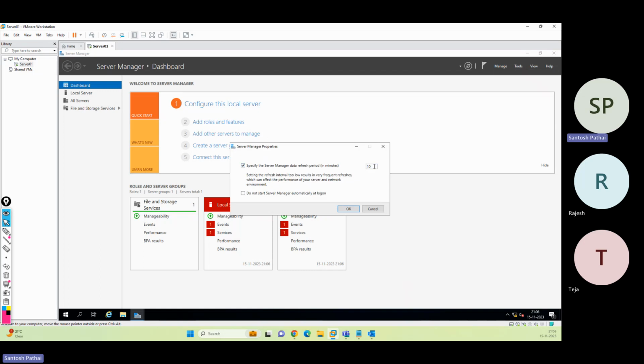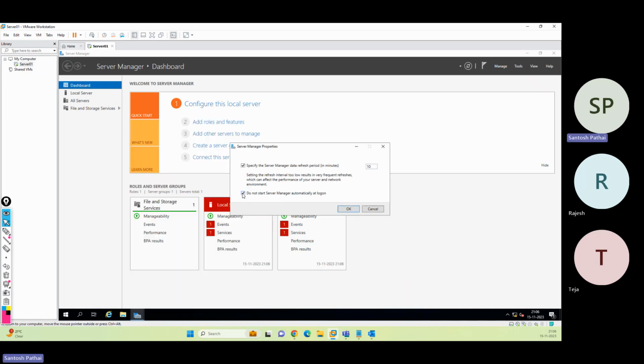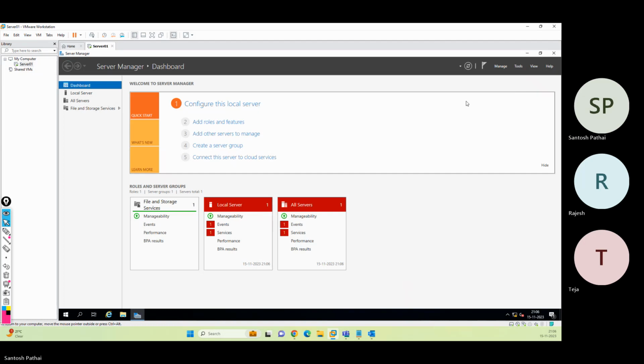We can specify when Server Manager should refresh. If we do not want it to start automatically, we can click on this, and then we need to explicitly go to the Start menu and start Server Manager from there. I'll leave it. We need it always.